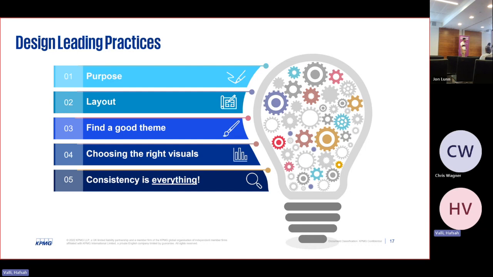And number 5, if there's one thing you take from the slide, it's number 5. Without number 5, the rest, they can make a good dashboard, but number 5 is really what takes it to the next level. If you're consistent with all 4 points above throughout the entire dashboard, then it just looks really good quality. You want a dashboard that is as important that you put on a pedestal, like how you put building a data warehouse on a pedestal, right? You want to really complement that. You want to show off your efforts in the best way possible, so that the user on the other end is getting the most they can out of this dashboard. So number 5, be really consistent in everything you do, with all your colors, with all your visuals throughout the entire thing.